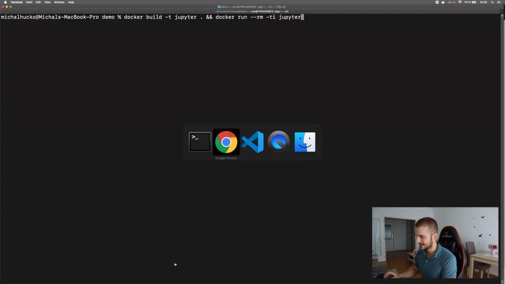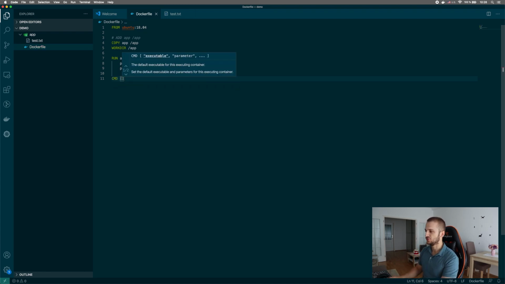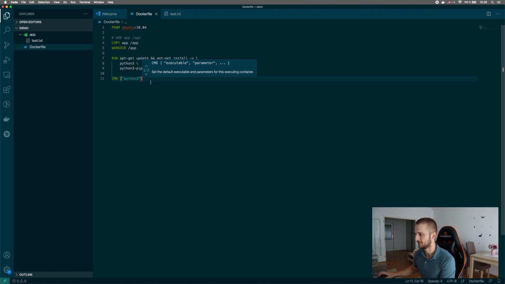But you can override this default command inside your child image, which I'm specifying right now, by putting here CMD. And here you need to put these brackets, and inside, as you can see in the description, you put the executable. I want to be transferred directly into Python 3, and you can put parameters there if there are any, but I don't use parameters right now.